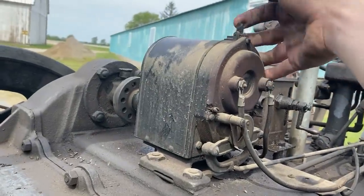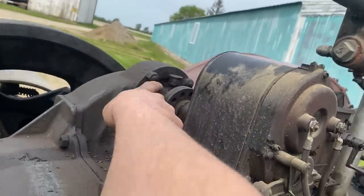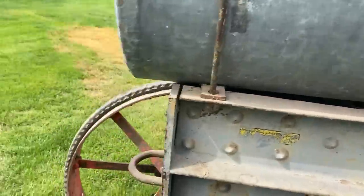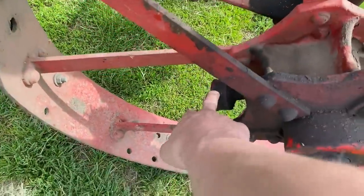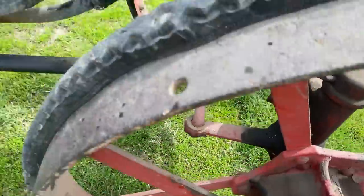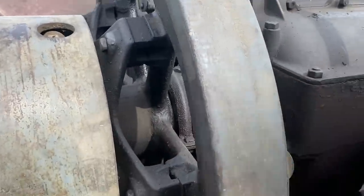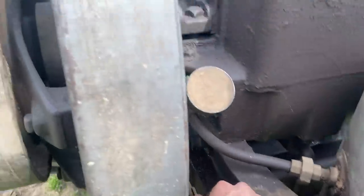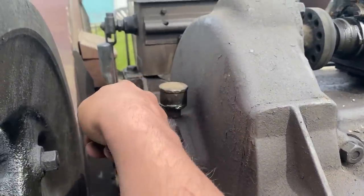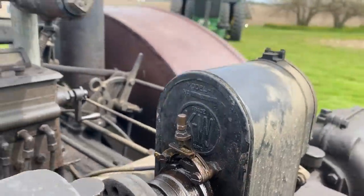Our magneto — we have an oil port on the top and a grease cup at this far end. Come around to this side again: we have another grease cup right here, and a grease cup right there at the steering knuckle. Now we have the main flywheel on this side. We have a grease cup right here, another grease cup there, grease cup there. This here is our magneto impulse; we'll look at that a little bit later.